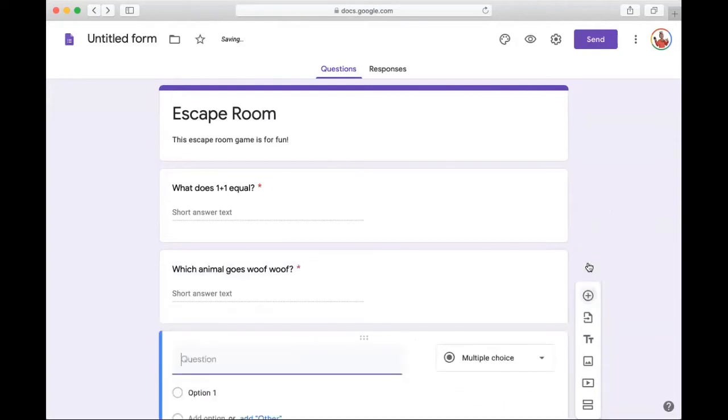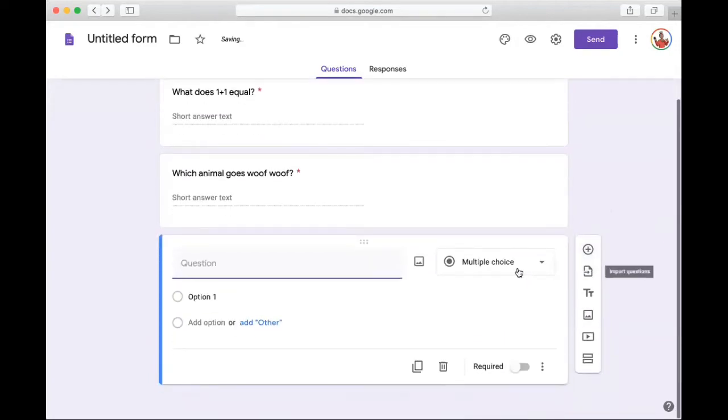Now we're going to follow the steps again to add another question. And in this one, we're going to actually add an image to this question. Right next to where you're going to type in the question, if you hover your mouse over that little section just to the right of it, right between the short answer drop down menu, you will see a little picture icon pop up. You're going to click on that.